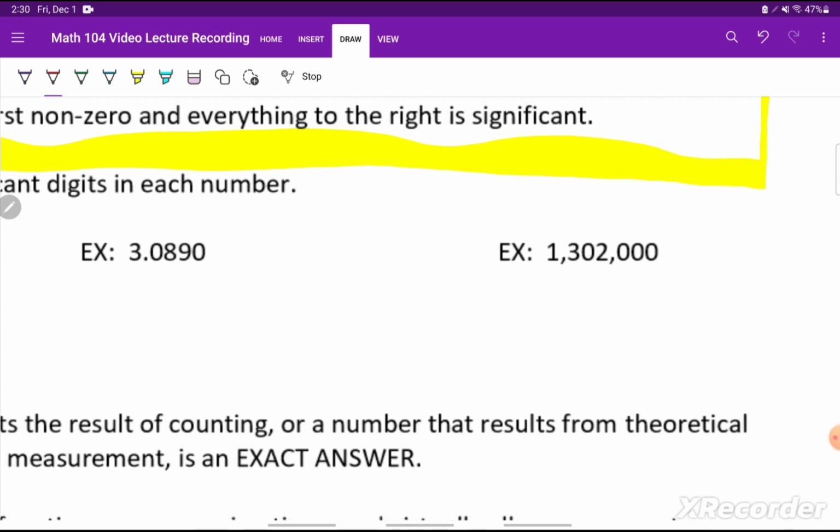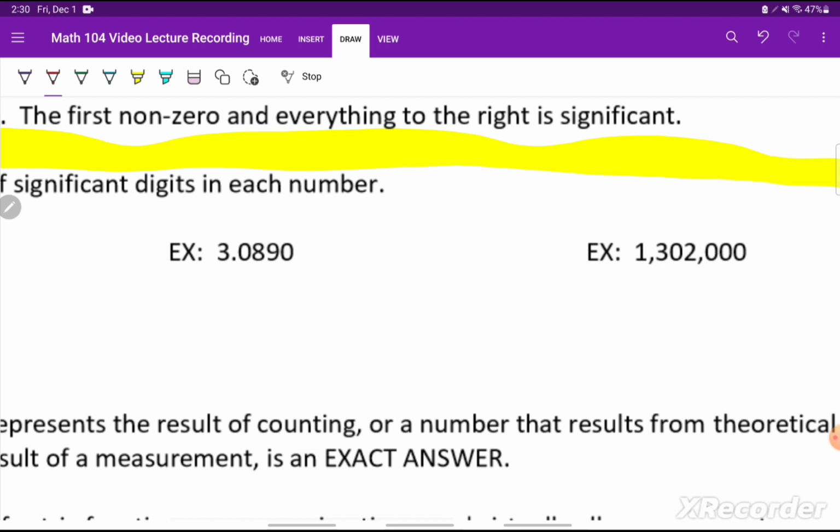In our next example, the decimal point is present. So I'm going to start at the Pacific Ocean, which is the left side, and work my way to the right. The first non-zero number I come to, and then everything to the right of that is going to be significant. So coming in from the left, I immediately hit a non-zero. So I have 1, 2, 3, 4, 5 significant digits this time.